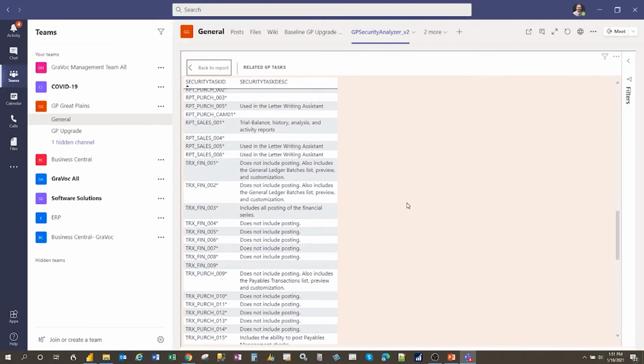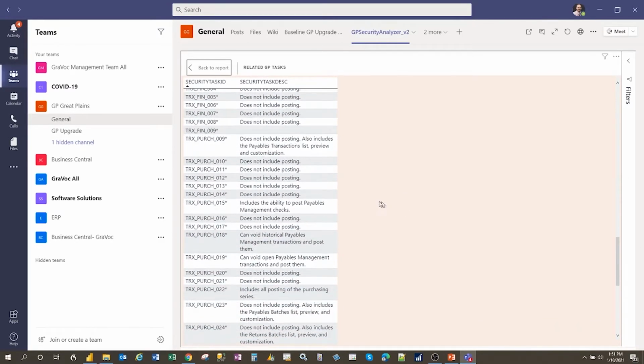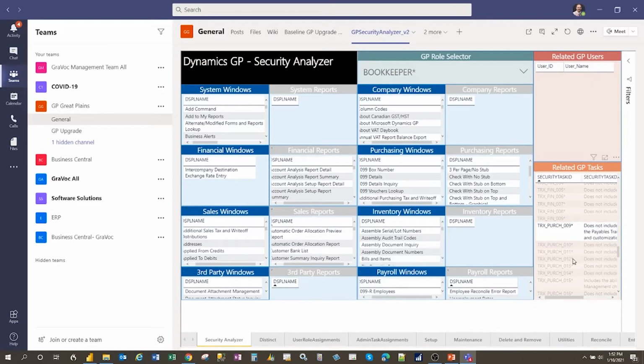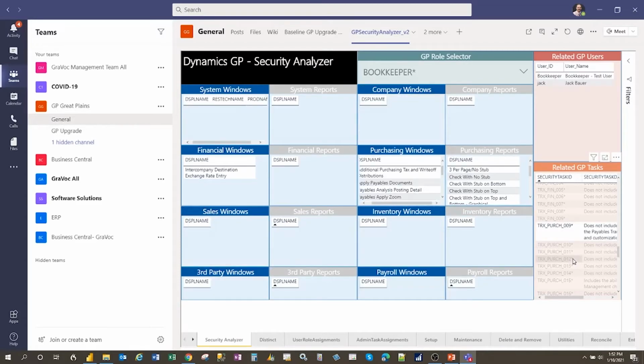You'll notice that the first number of purchase transaction lines are missing, but let's start at transaction purchase 09 and take a look here. Go back to our dashboard. You'll notice in the dashboard when it refreshes, the appropriate purchasing windows and purchasing reports are exposed. We'll take a minute to confirm that the purchasing payables transaction entry window and the AP check transaction entry window look like they're available. We'll clear the purchase 9.